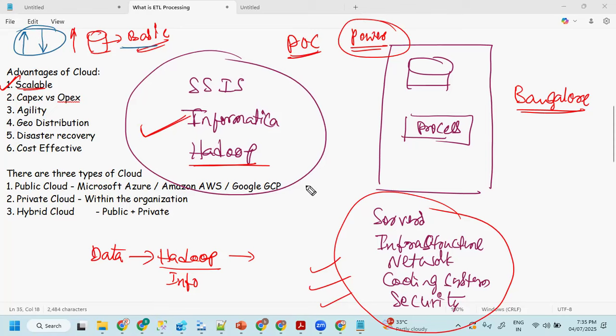But when you go for your on-prem, if I have a 100 node cluster, and for some reason, if you wanted to increase this to 50 nodes, I mean to say 100 plus 50, 150 nodes, if you increase it, then you cannot decrease it because this is your own systems. If you have some other purpose to utilize it, then that's fine. Otherwise, there is no use of it. Of course, you're going to use it, but still you're going to waste it if you're not going to use them. But when it comes to here, if I wanted to use that, I can use. If I don't need to use it, I can take it out.